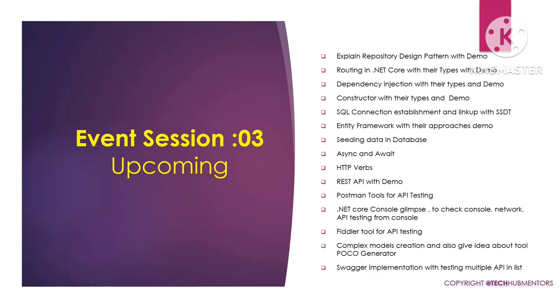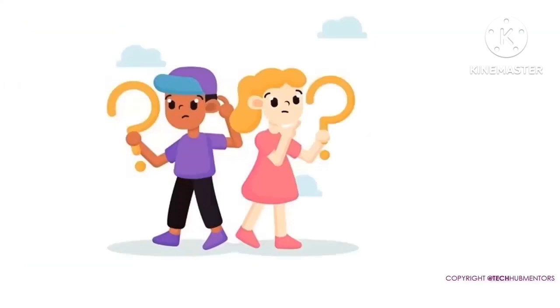We will create complex models, how we create a model inside a model, मॉडल के अंदर मॉडल बनाना कैसे बनाते हैं. And also we will explore the POCO generator tool. We will integrate the Swagger implementation for API documentation and testing multiple APIs in a list. So we will explore that in our next session. So guys, any queries?